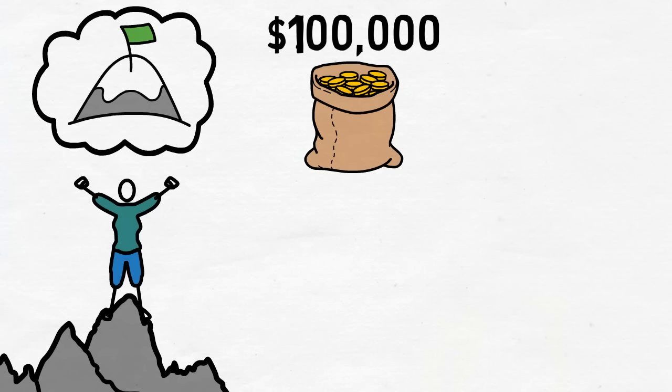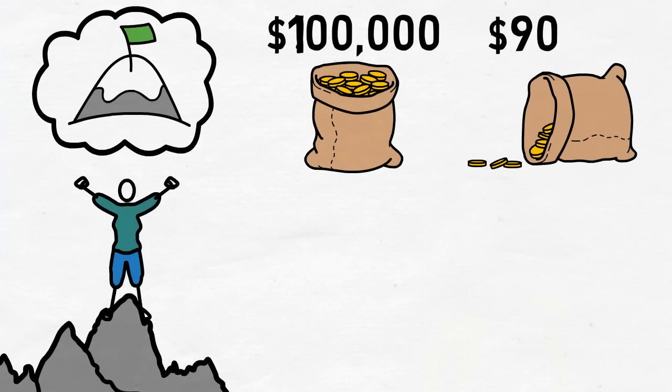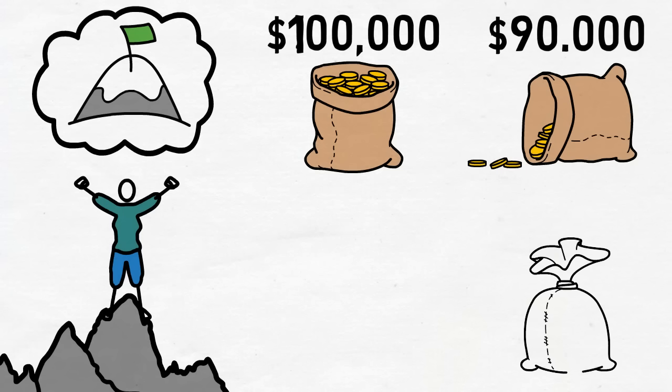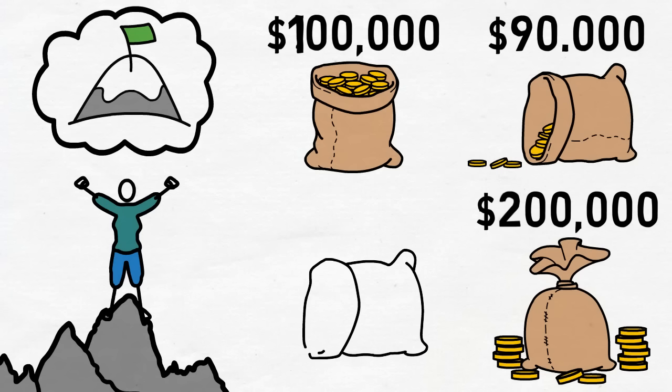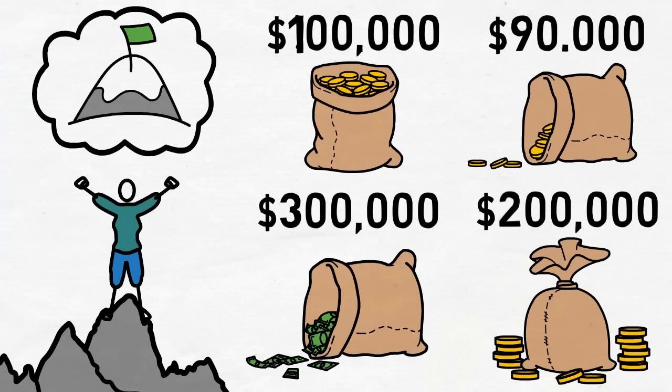For example, if your goal is to have $100,000 in your bank account and you achieve that, you feel great. But soon you're going to be like, meh, my life hasn't really changed that much. That's because it's not much different than when you had $90,000. And shortly after you achieve that $100,000 mark, you're going to want $200,000 in your bank account. And if you reach that, you're soon going to want $300,000. And this goes on and on.